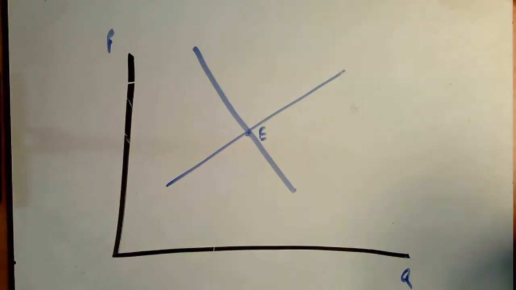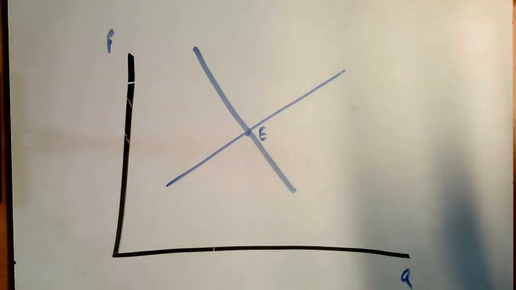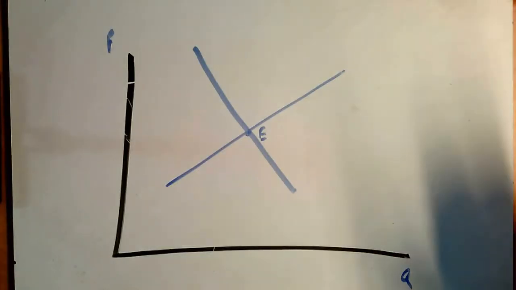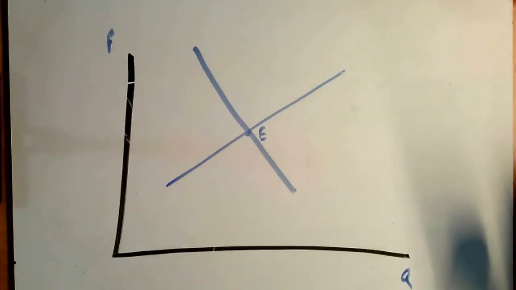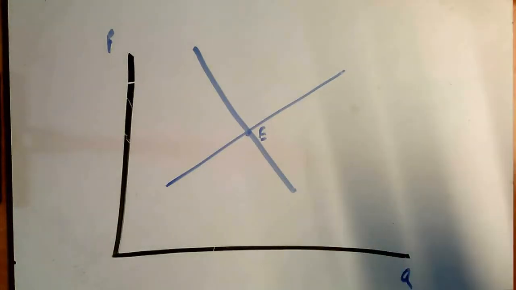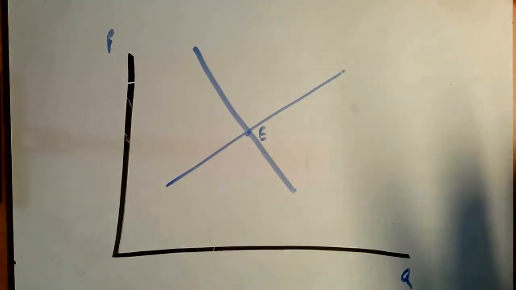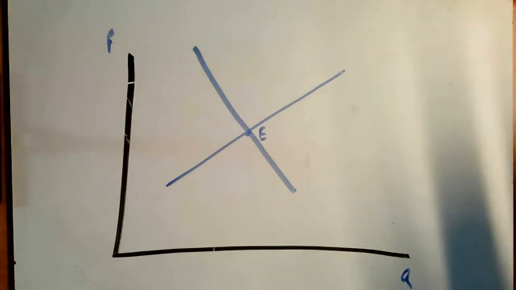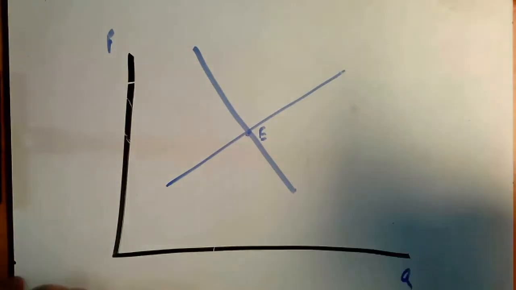The second part is drawing and explaining at least 10 and up to 25 separate examples of various determinants that will affect supply, and the shifts that will occur, and the change in equilibrium. So we'll say minimum wage increases from $7.25 an hour to $7.75 an hour. What will that do to the supply curve? Well, it's going to increase the cost of the supply curve. Therefore, if it increases the cost, the supply curve itself will shift to the left to indicate that less will be produced at any given price point.